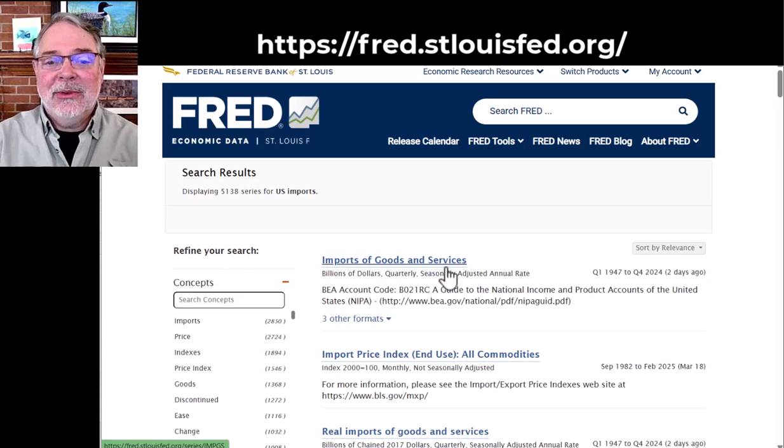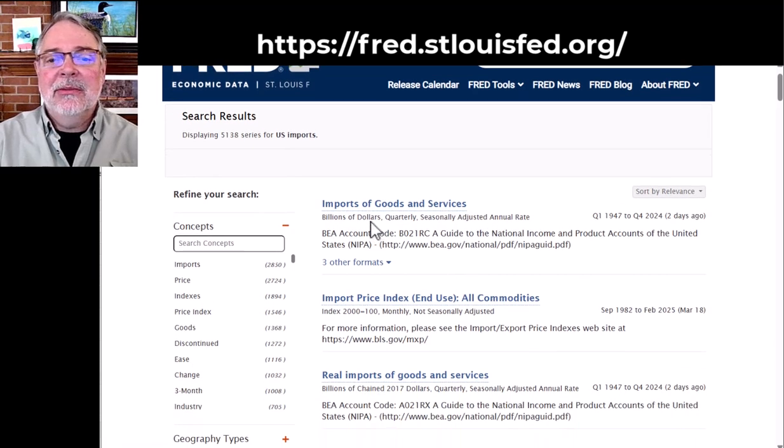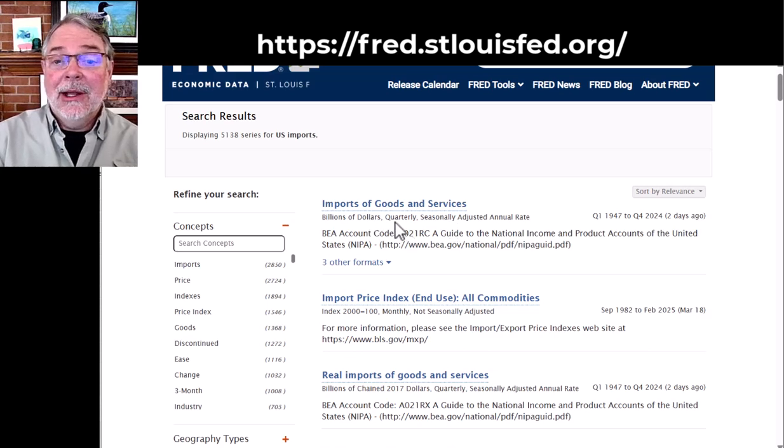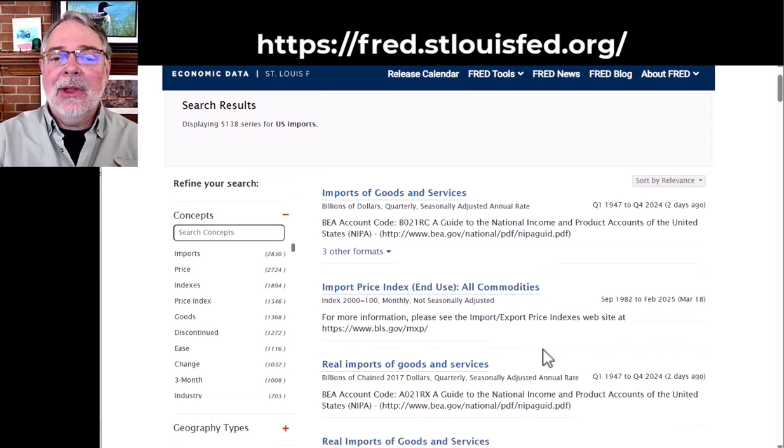We have imports of goods and services in billions of dollars, quarterly, seasonally adjusted annual rate. So what that means is we're going to get quarterly data, but it's going to be at an annual rate, so that it's not just that amount for that quarter. It's going to be like, hey, if this is what was going on this quarter, what would the annual rate be? And so you've got a lot going on in here.